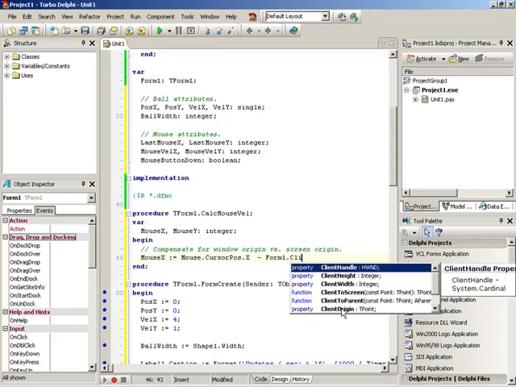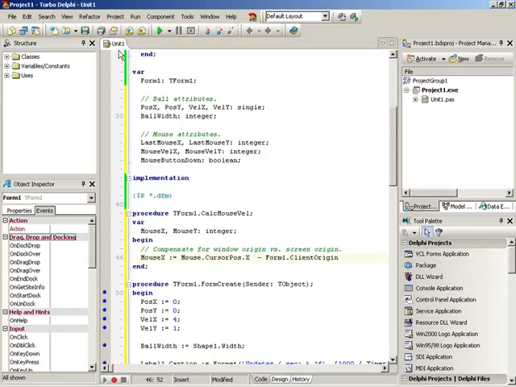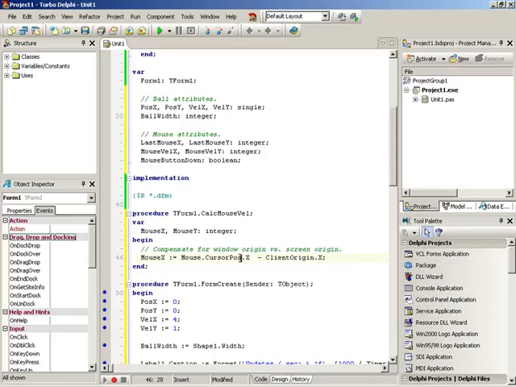We have here client origin. So that gives us our offset for how far the client origin is offset from the screen. Okay. And then, of course, we need to go inside that and grab the dot x. Because, again, that's a point, and we're calculating like so. So if we take our mouse position... And again, you'll notice you just ripped the form1 out. Again, it's because we're within the procedure TForm1, and in the scope, it's redundant.